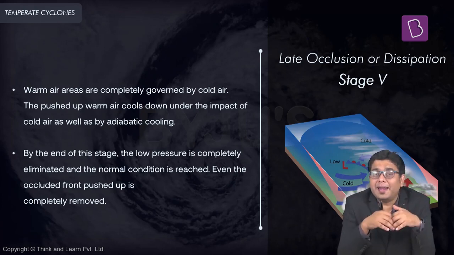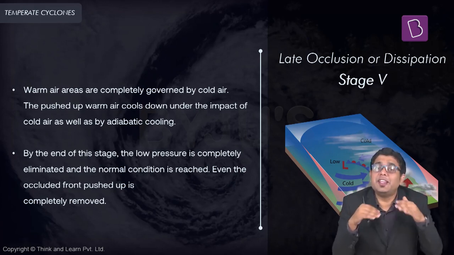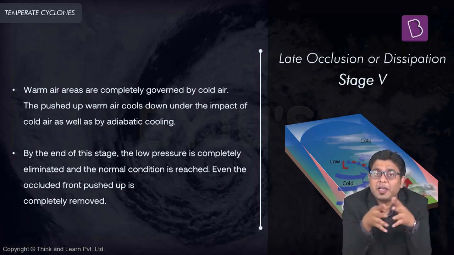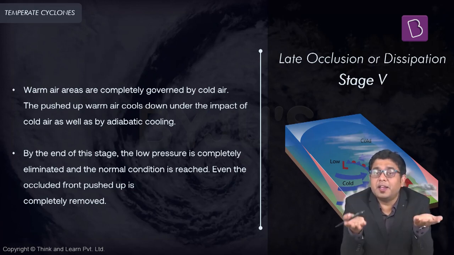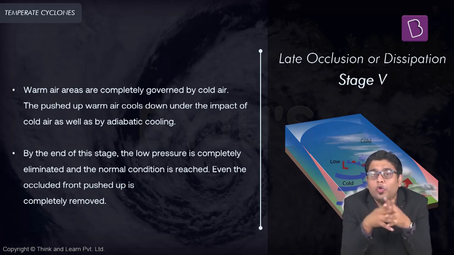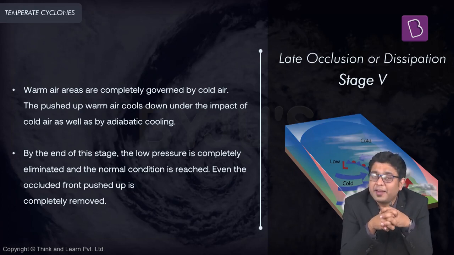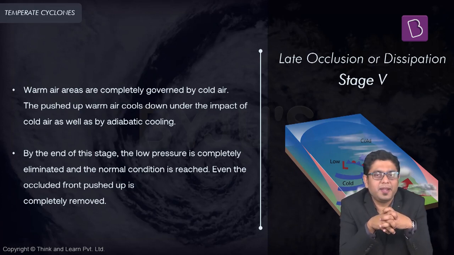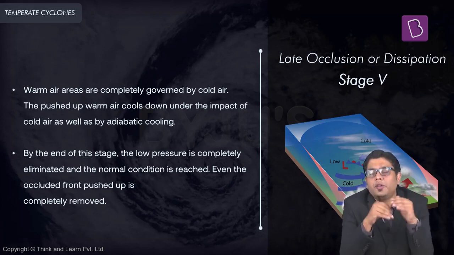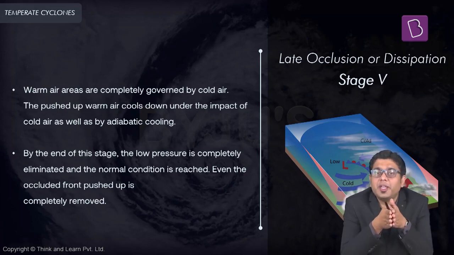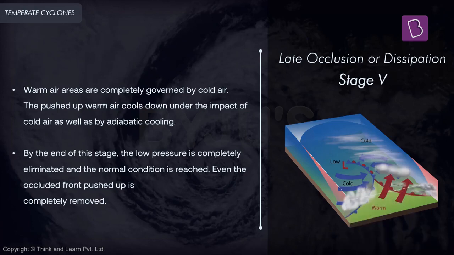But then, if you look at it, in this particular stage, the warmer air mass also ends up cooling down. So due to this particular reason, the temperature difference between the warmer air and the colder air ends up disappearing completely. So that is why the cyclone also ends up dissipating. So that is the end of the cyclone, after which the fronts re-establish their region as was the case before the beginning of the cyclone.